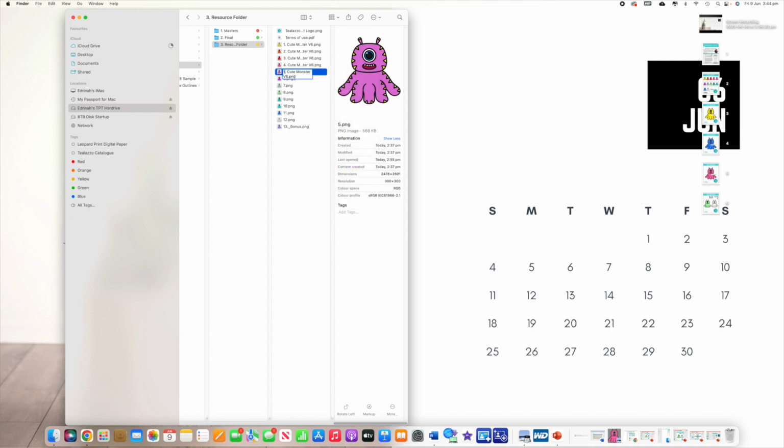Sometimes some people might just leave it as numbers, and if it's a really big set with maybe just decorative accents and stuff, I will sometimes just leave it as the numbers. But if it's like this with 12 different things, I like to rename them, just like I'm doing now, to make it a little bit more cohesive. Again, this is not a have-to-do, it's just a nice-to-have, I think.